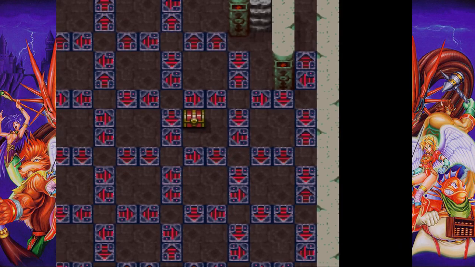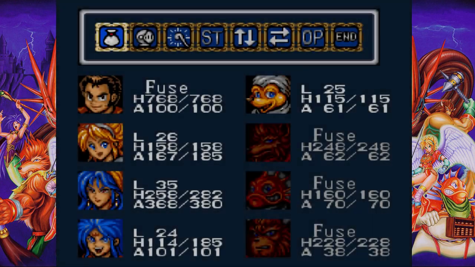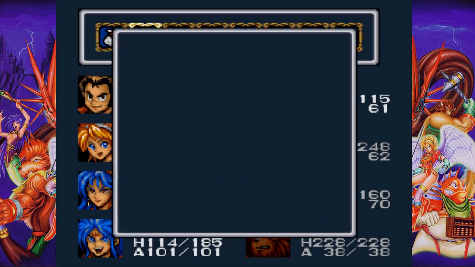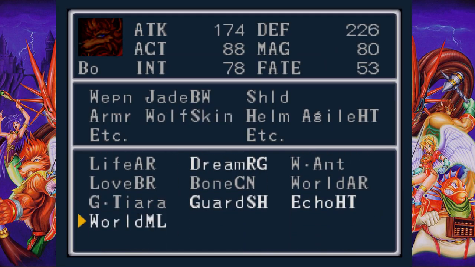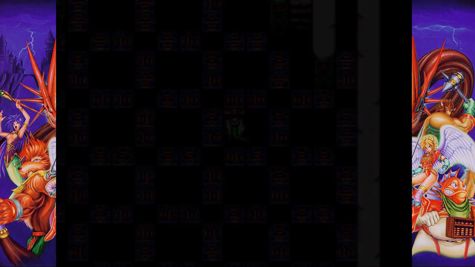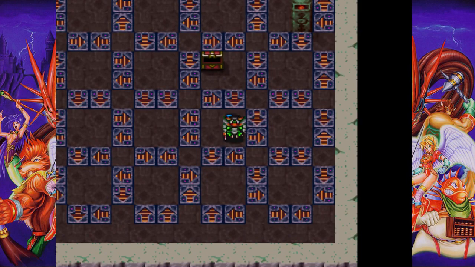I had to double check my map en route a few times if you couldn't tell, but a reward is the wolfskin for bow. It's got fantastic defense, so another welcome find. And our path up is a stone's throw from here too.